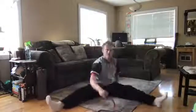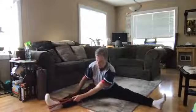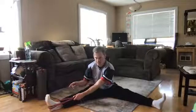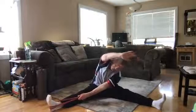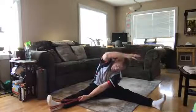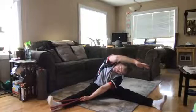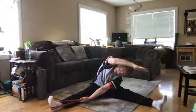It's a straddle stretch. And then what I'm going to do is I'm going to take the band I have, and I'm going to just kind of loop it over that foot, and I'm going to grab it with my opposite hand, and that's going to kind of be holding me in place. In this case it's my right leg, with my left hand grabbing the band. My right hand is up and over. You could try to mirror me or whatever, or just do something that sort of makes sense for you. And what you're doing is you're reaching to that far leg, and you're twisting and looking under your arm at the same time. So it's a rotation and a reach simultaneously.